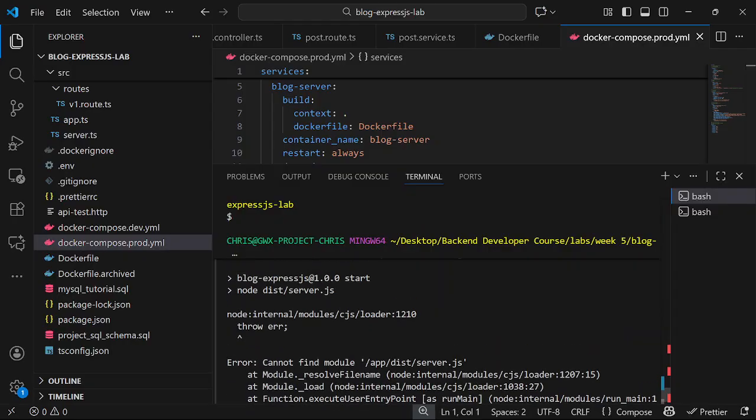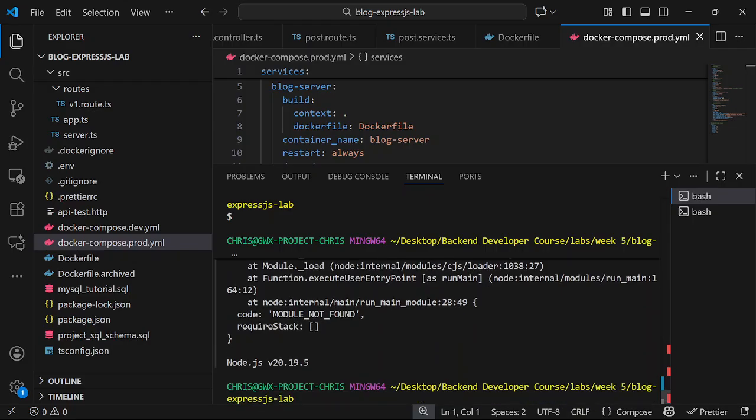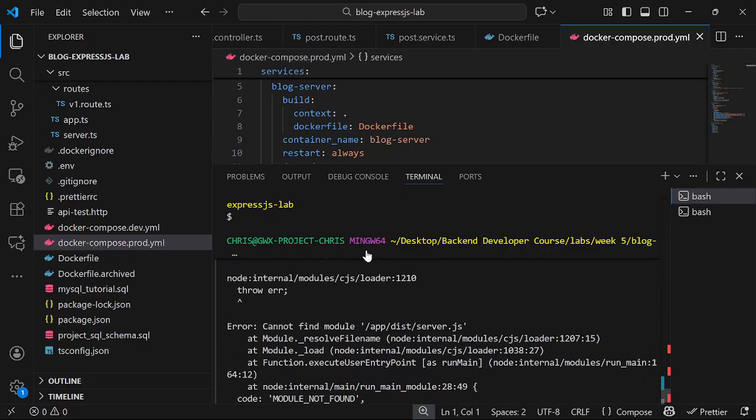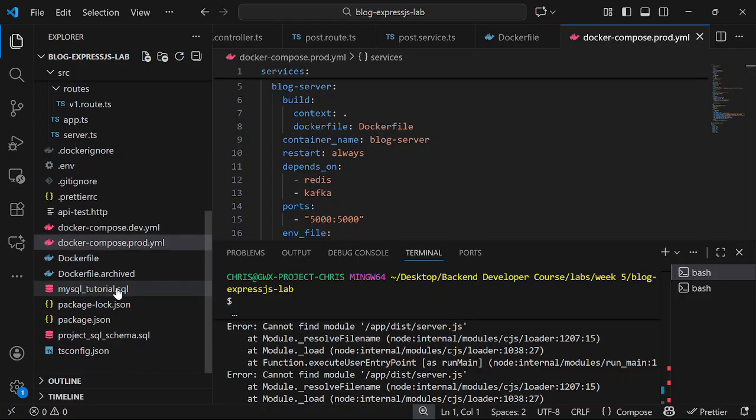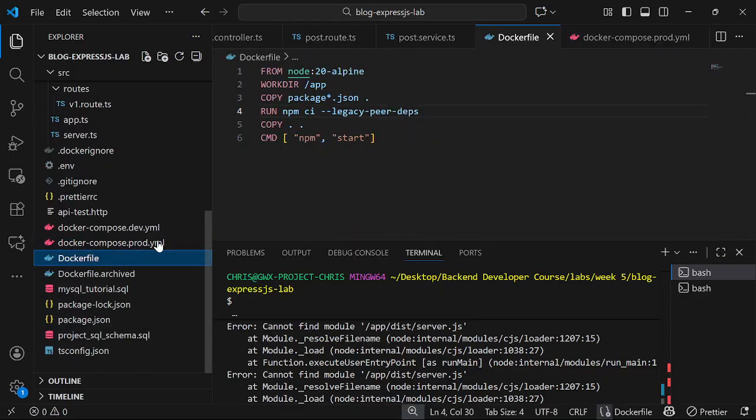Cannot find module. Okay, so it has to do with our application. Sorry guys, I forgot to build. We forgot to build the application.